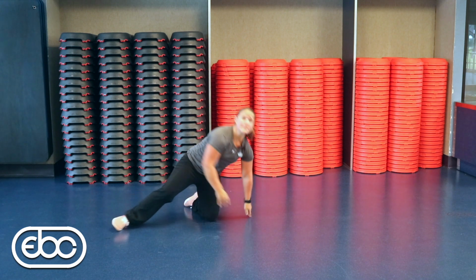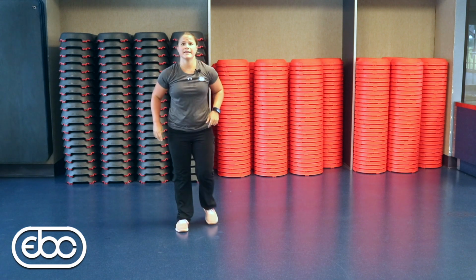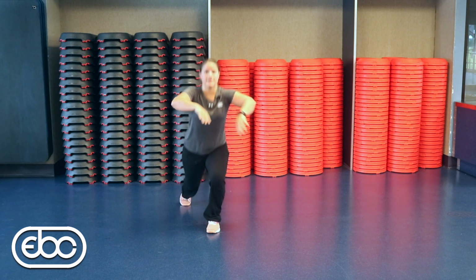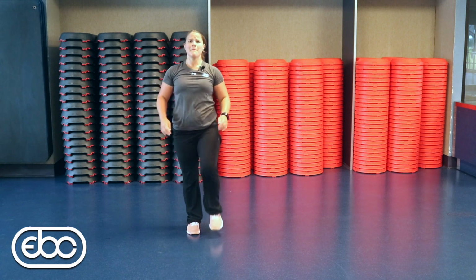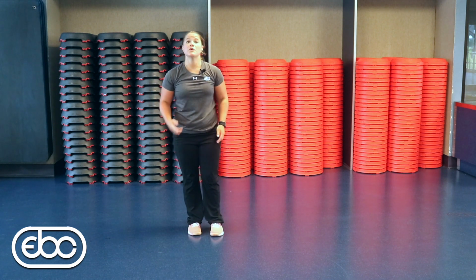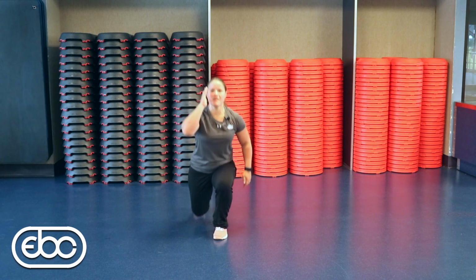And we're transitioning. We're going to reverse lunge with the kick. So, come in here, kick, back down. Come in here, kick, back down. If you want to progress it, you can go into jump lunges. So progression is just reversing.